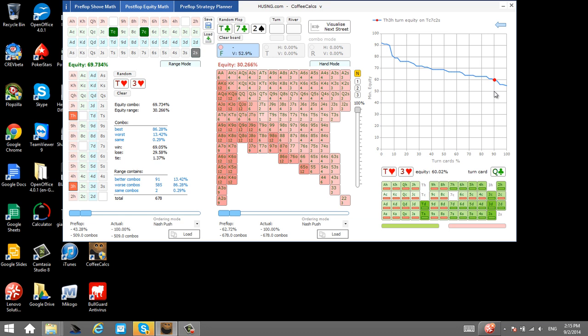But in particular versus villain's weird min-raising range, the particularly bad ones are the jack of clubs. Oh, that also hits straights. The king of clubs because he has lots of overcards, and the ace of clubs. And the queen of clubs is pretty bad. And so this is a nice little visualization of that. And you can see down below, it also tells you about specific turn cards. You can just hover over the turn card without needing to look over here. And you can see how much equity we have on different turn cards versus villain's range. And the red or green implies whether we improved or got worse, and it tells you how much you improved or got worse.